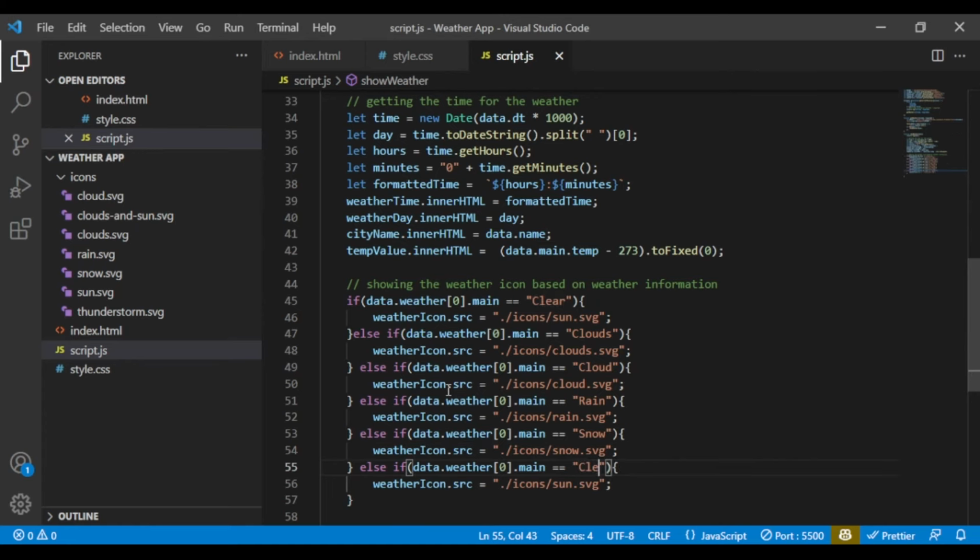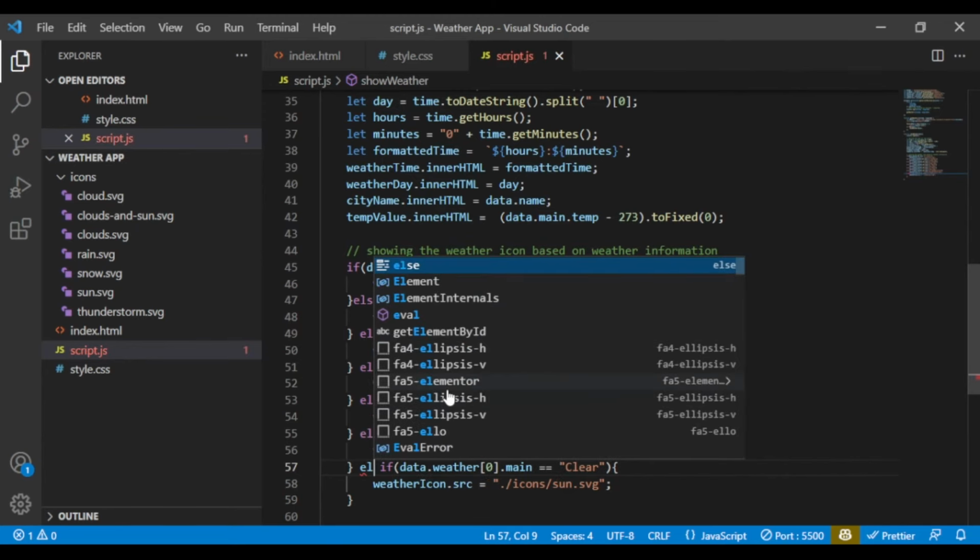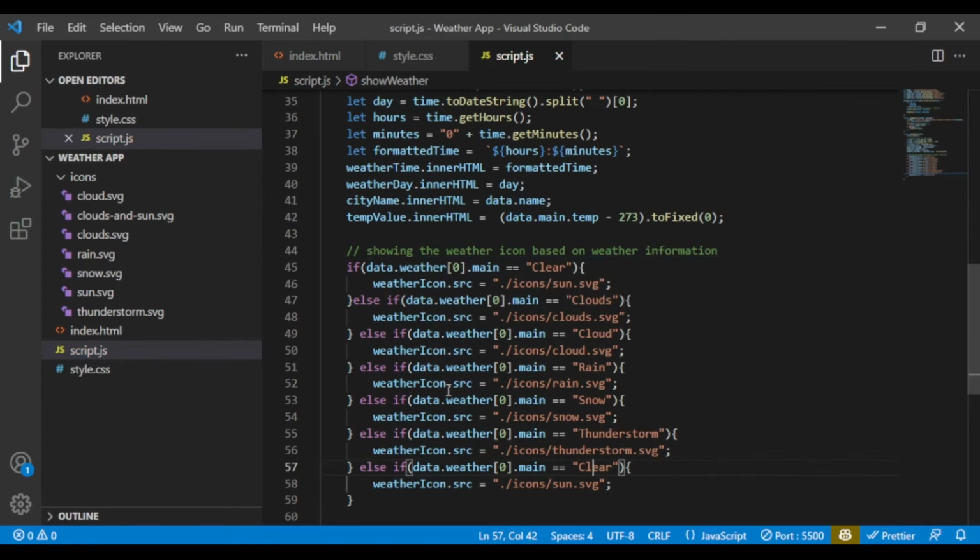If it's thunderstorm, we're gonna put the thunderstorm. We're gonna paste it one more time. Else if data dot mean is equal to mist, we're gonna say that clouds and sun, maybe, I don't know.